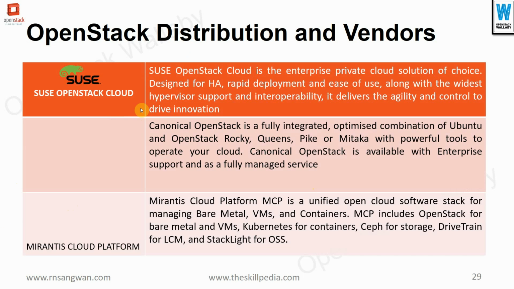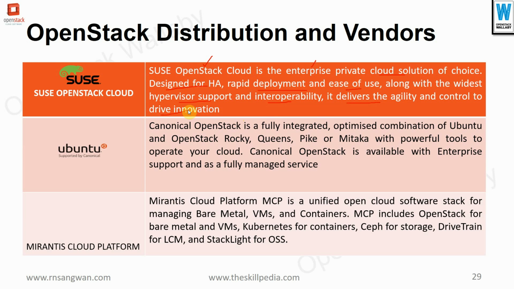Some of the distros are SUSE, which is SUSE OpenStack Cloud. There are more. SUSE OpenStack Cloud is the enterprise private cloud solution of choice. Designed for high availability, rapid deployment, and ease of use, along with the widest hypervisor support and interoperability, it delivers the agility and control to drive innovation.